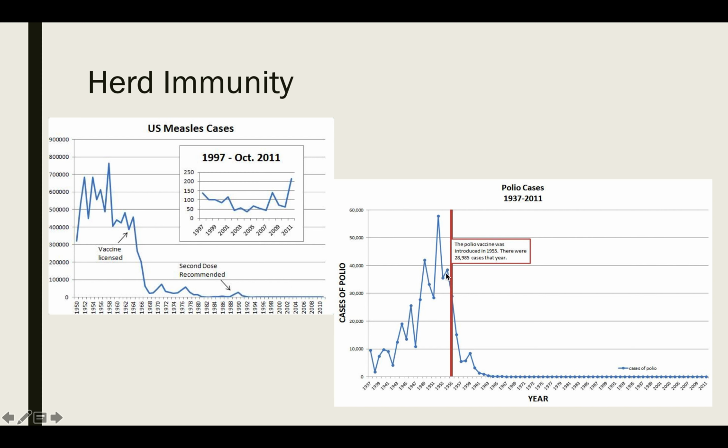So with polio, we can see that polio has been eradicated in the United States. So even though vaccine rates are declining in the United States, polio has not made a reemergence. But you can see here the spikes of polio, which are really going up here in like 1953, almost 60,000 cases. Polio was terrible, it was very debilitating.